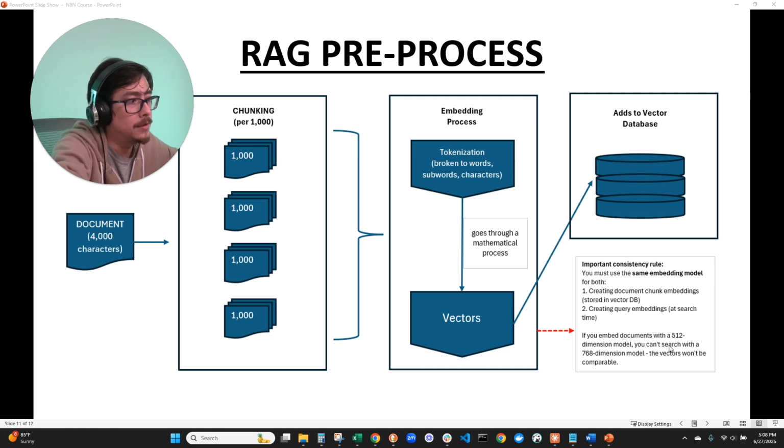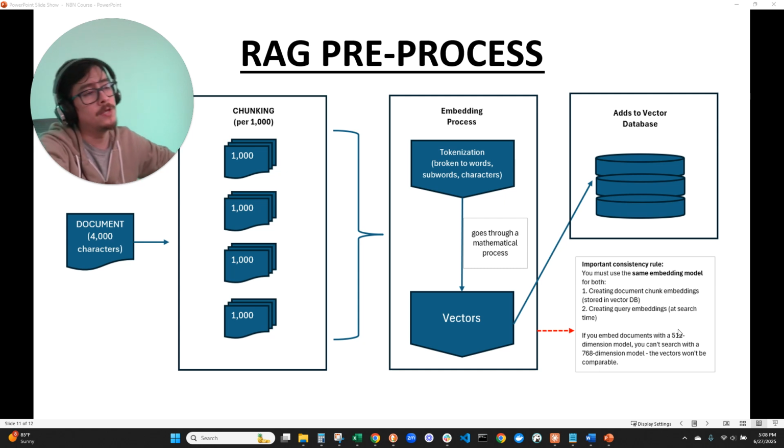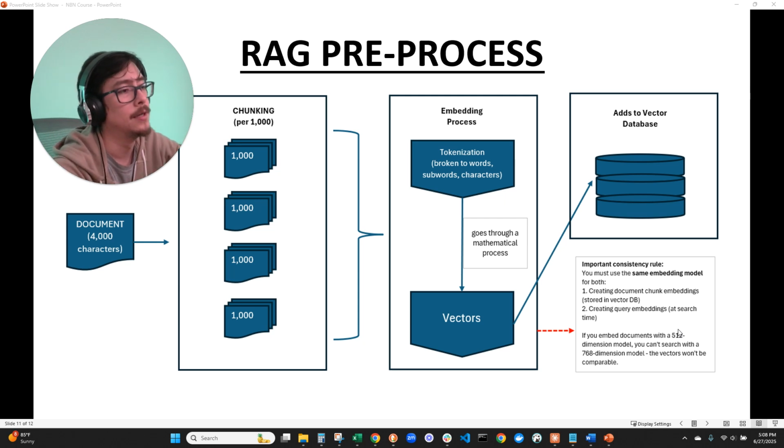Okay, if the document was done through an embedding model that had 512 dimensions, but you're searching with a dimension of 768, well, they don't match, so you're going to get an error. So again, this is kind of like a one-time process. Yes, as you update documents, this will update as well. And that will be automated, right?